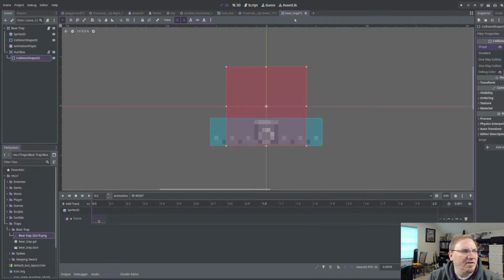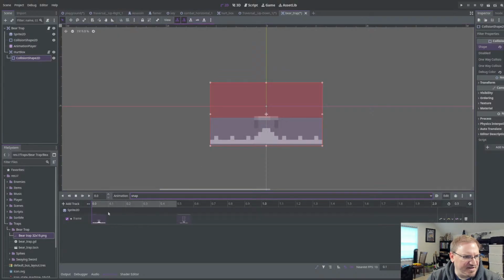There we go. Okay, and then we're going to hold Alt, make it the size of the trap. Then let's go into our closed, so it's there. So we probably only want to make it this big. So if we go back and look at our snap animation, comes up, boom, snap, kind of bounces up and then snaps closed. Yeah, this should be good.